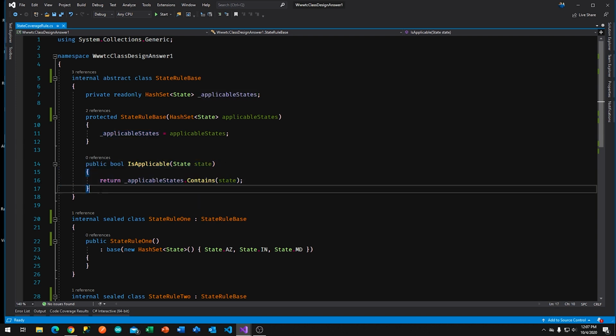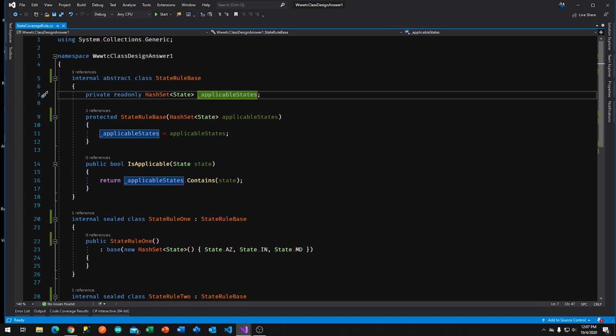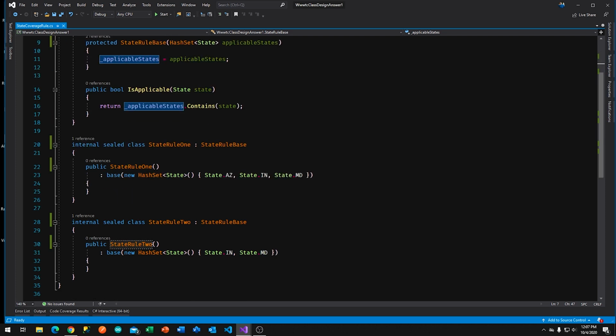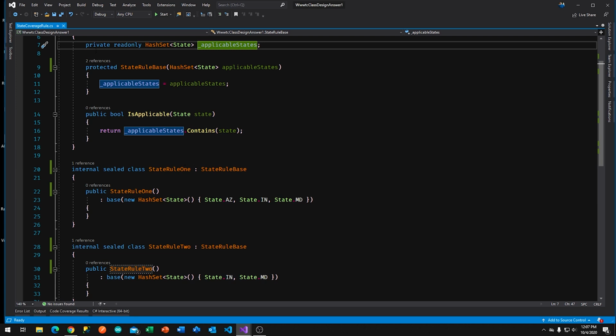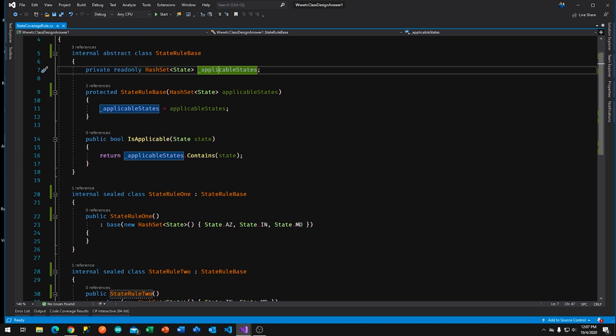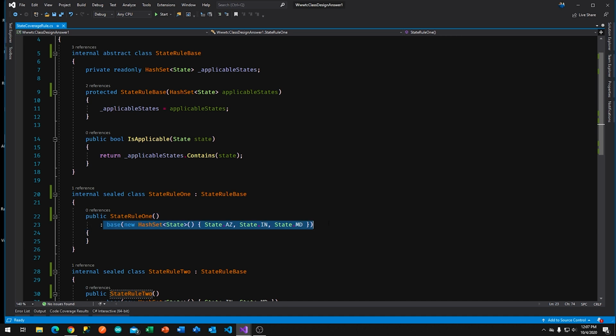Anyway, so that's that. The moment you roll out this method and implement it in the base class, you are effectively saying all Descendants will now have to implement a hash set or somehow populate this hash set. So the question then becomes, how does the Descendant populate the hash set? There's a couple of ways to do that. One is this member could be protected and Descendants could set the values, like inline. They could set the value here, or Descendants could, in their constructor, rather than calling the base class constructor like it's doing over here, set the property or the protected member in their constructor.